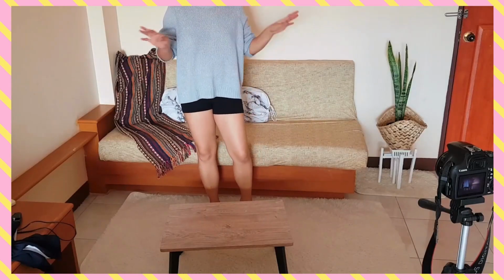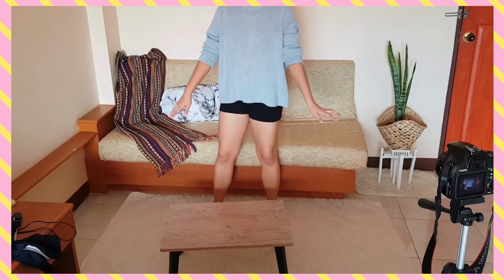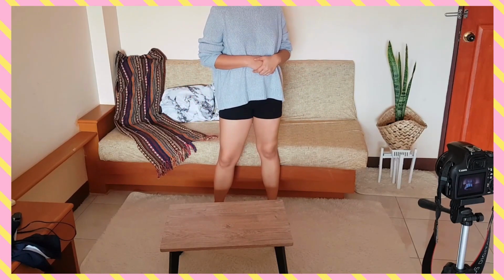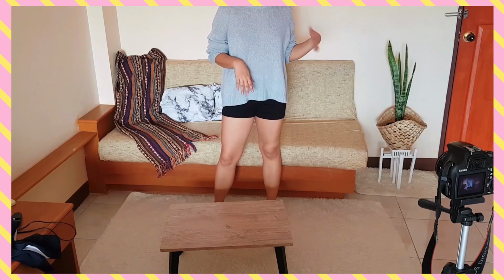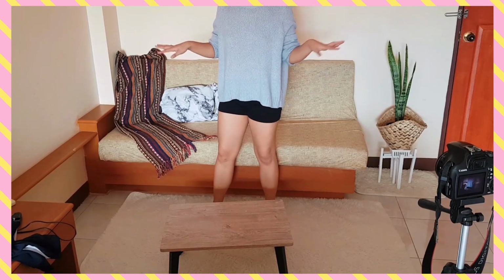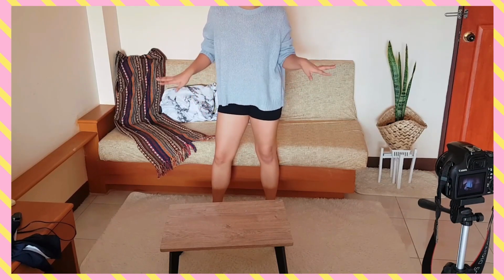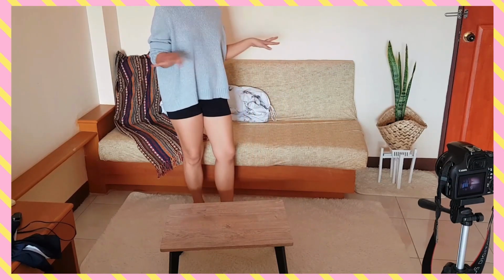So lastly is our floor. So I already have this carpet. Hindi ko siya binili actually. It was gifted to me during last year Christmas with my colleague. I love the white furry fox furry carpet. White carpet. I really, really love it.